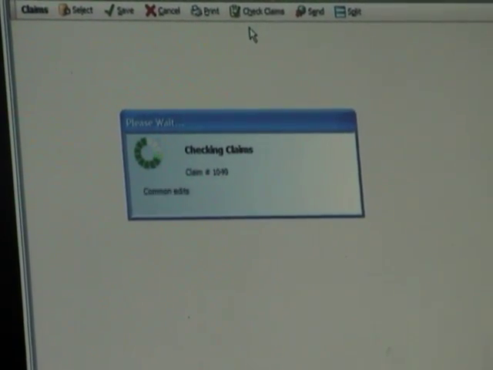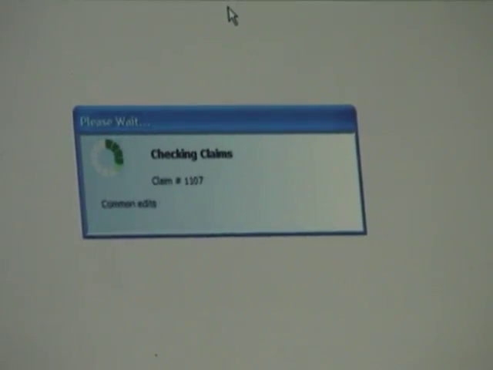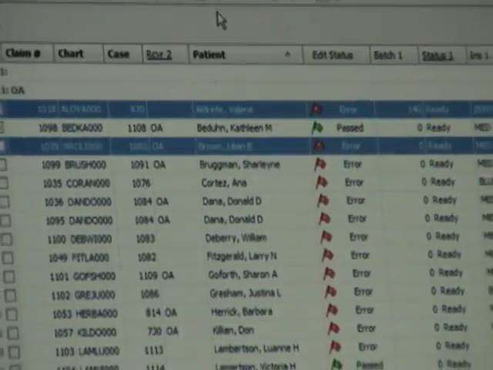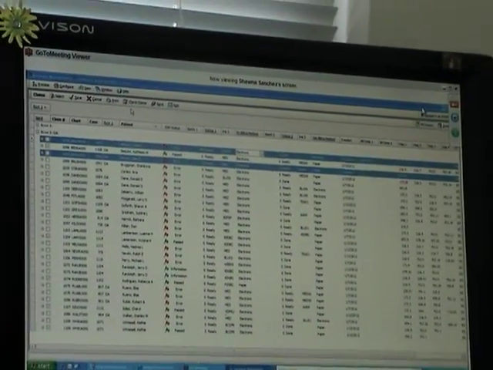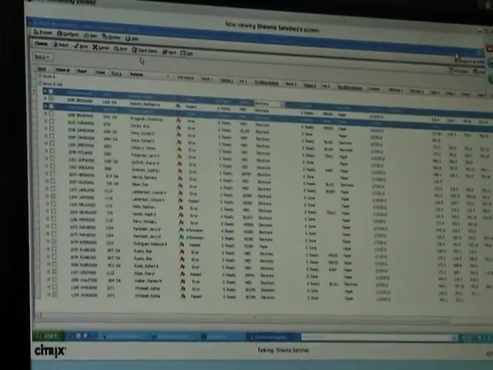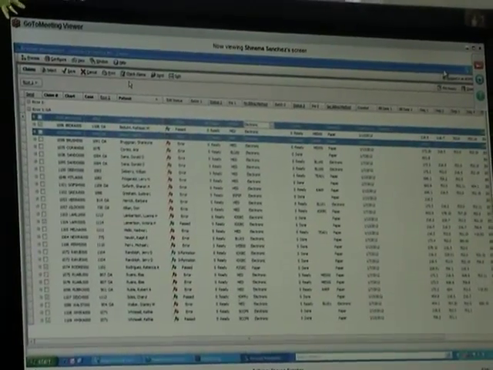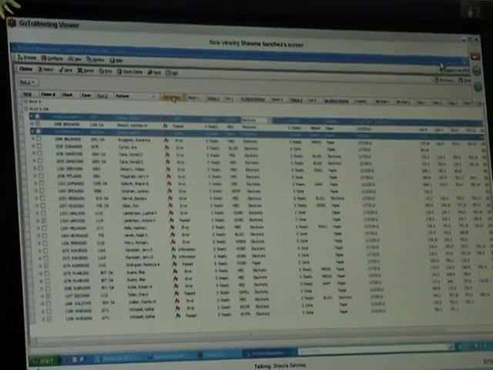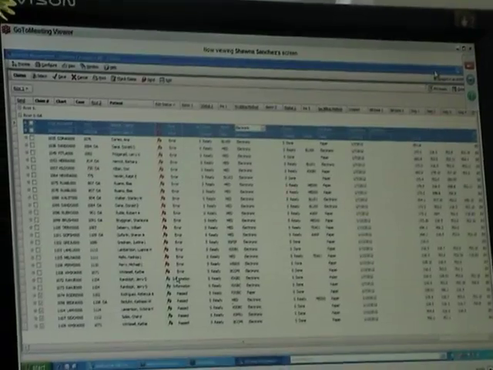And it goes through and it counts through each claim, and it's looking for specific edits. Your revenue management has been customized for your practice, your Medicare carrier, and your specialty. So if you are a podiatrist, it's scrubbing for podiatry services, not for internal medicine and vaccine services. So your services has actually been customized just for your practice. Now, I'm going to sort this. I'm going to bring all my errors to the top.